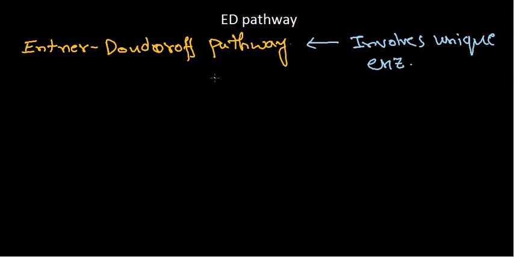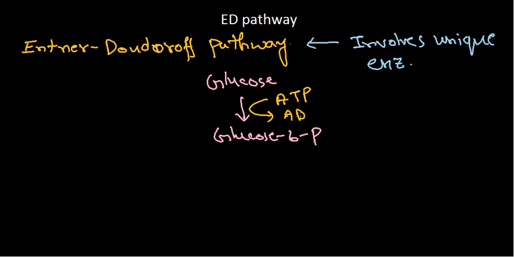For example, it starts with glucose. Starts with glucose because, like other glycolytic pathways, it starts with glucose and definitely should end in pyruvate. So, from glucose, what they produce here is glucose 6-phosphate, just like the normal reaction of glycolysis. And in this case also, like the reaction of glycolysis, they require ATP. They require ATP because the phosphate is added to the glucose to convert it into glucose 6-phosphate.